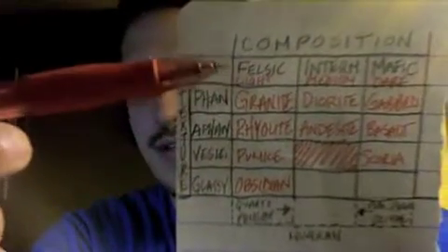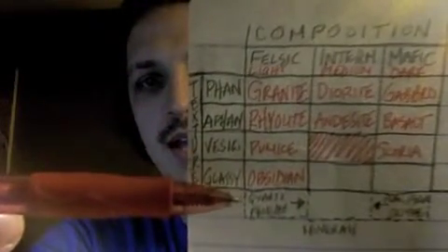Lastly is glassy. Glassy is obsidian. Obsidian will go way over here on the left, underneath felsic. Again, we said that this is weird because obsidian is solid black in color. Why would we put it in the felsic category? That's weird. Well, the reason is because obsidian is SiO2. It's pure quartz. Again, we go back to the idea that it's SiO2. It's not organized with this internal structure, and so it absorbs light and it looks black.